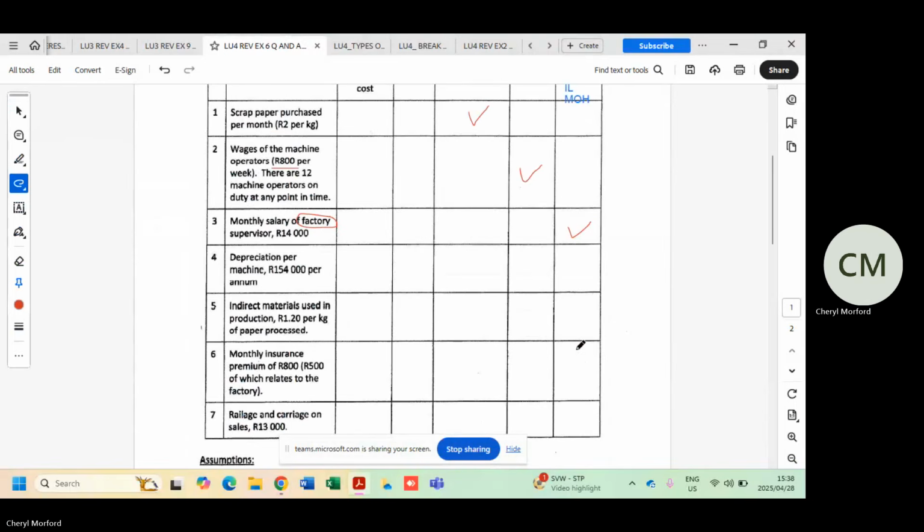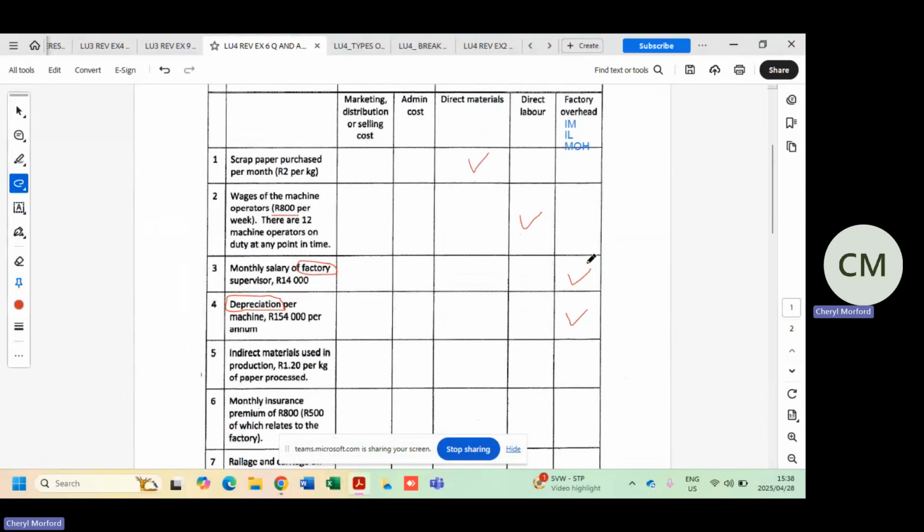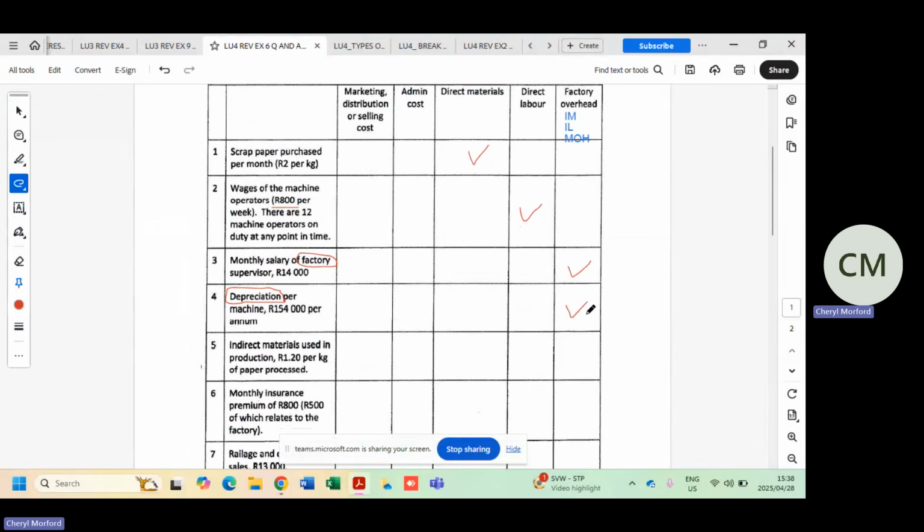Next up, like I was saying before, depreciation, but be careful of what the depreciation is. So it's on the machine. And then if it's on the machine, it's in the factory. So that tells me straight away I'm a factory expense. So I'm going to be in the manufacturing overheads. Then it says per machine. Mustn't forget I've got 3 machines. And also, careful, it says per annum. My costing must be done per month.